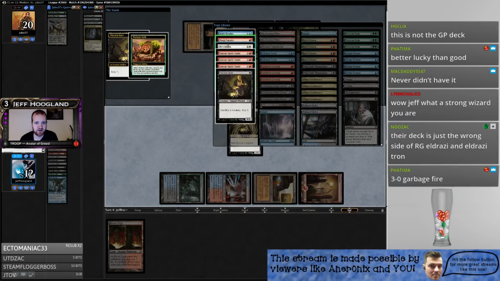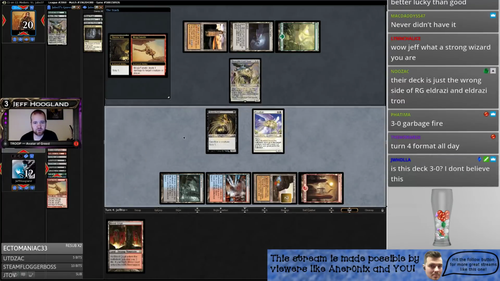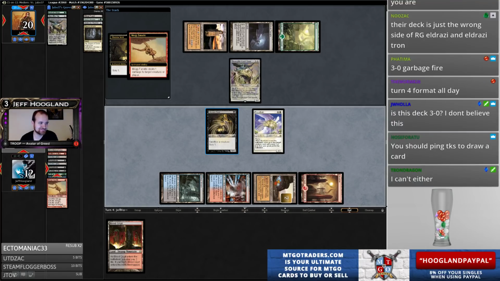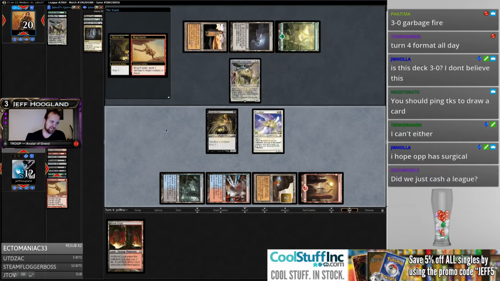Now we get Mogg Fanatic and Lark. Hey, opponent got 4 turns this game. They got 4 turns this game. Should ping the Thoughtseize to draw a card. Oh, opponent, devalue your time. Because I'll 20 you. It's fine. I've got 18 and a half minutes.